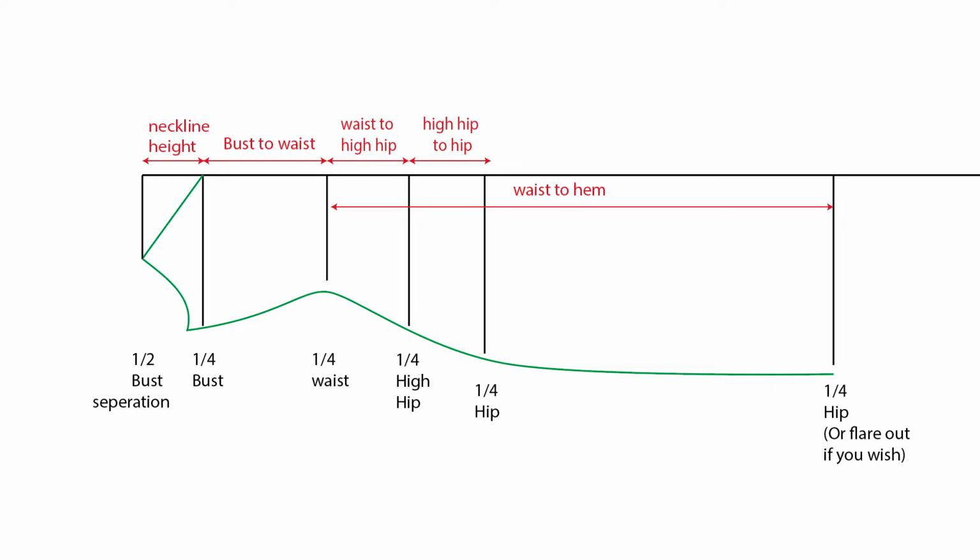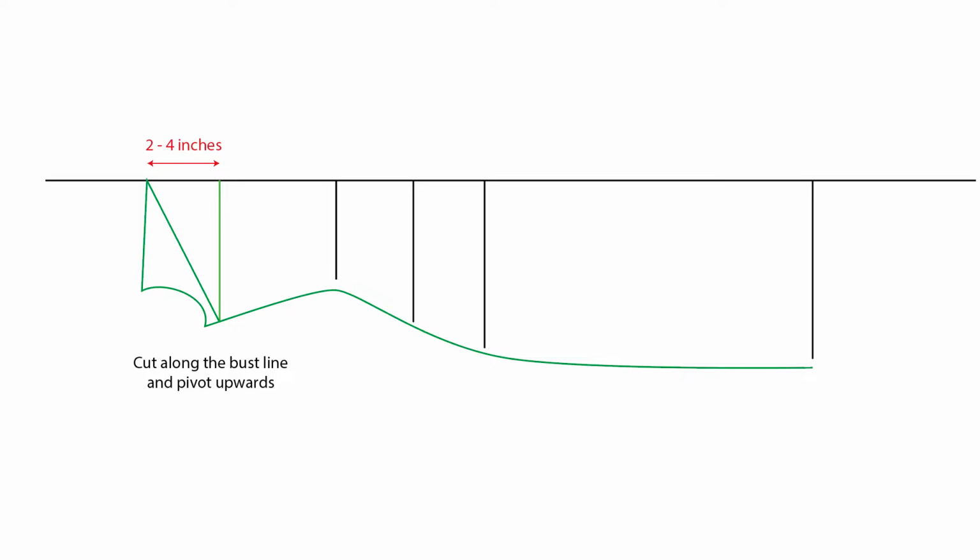You could leave it like this, but I'm adding the cowl neck. Cut along the centre front, across to the side seam above the bust line, leaving a hinge point. Spread this up by 2 to 4 inches. I like to spread it so that the top line becomes horizontal. I don't want a huge cowl neck, just a hint of the softly draped fabric at the centre bust. The more you extend, the more fabric will drape down and lower the cleavage. Place paper behind the gap and stick it down with masking tape.